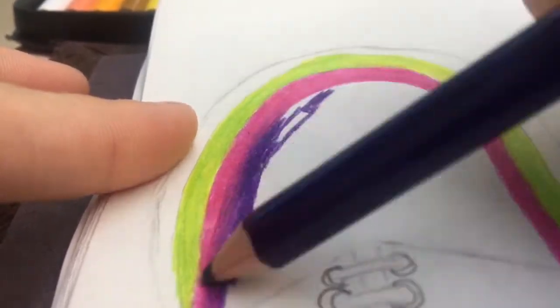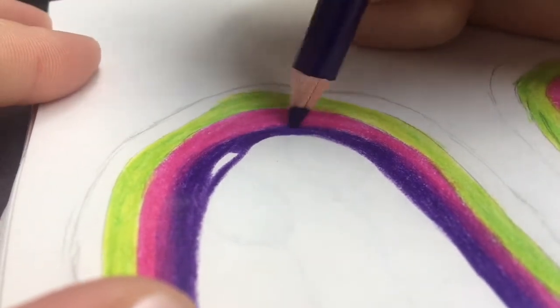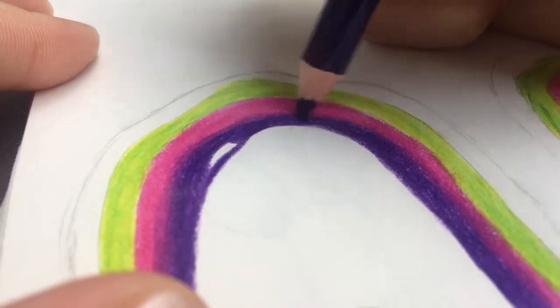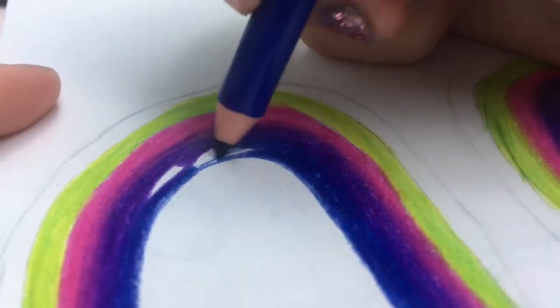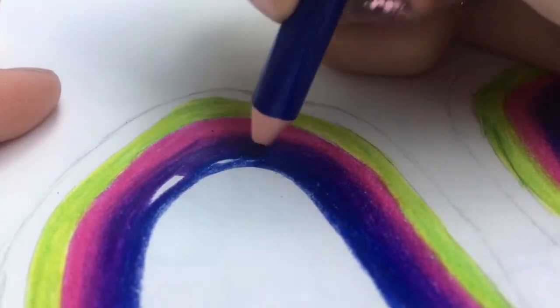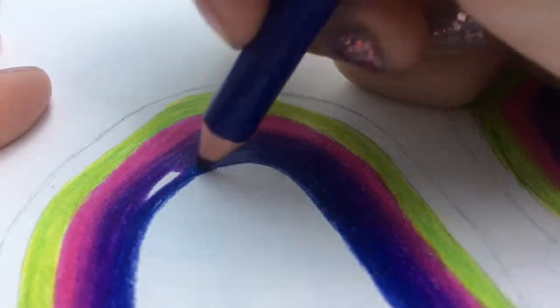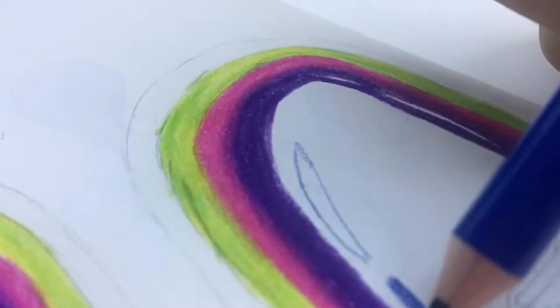Also, the reason why I'm not showing the whole process of me coloring this in and explaining step by step what I'm doing as I draw, it's because this technically isn't really a tutorial. It's just me testing out this new product and giving my opinion about it, so I'm sorry if you were expecting a tutorial.